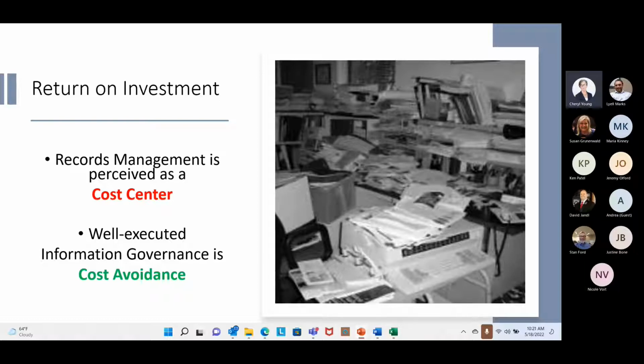And this is an actual picture of another client's file room. You can tell if you look carefully in the back behind that first black table there, that there are binders and then folders stacked on top of the binders. This was literally a file it and forget it type of place. But we cleaned them up and they moved on and they're happy now. They can find what they're looking for.